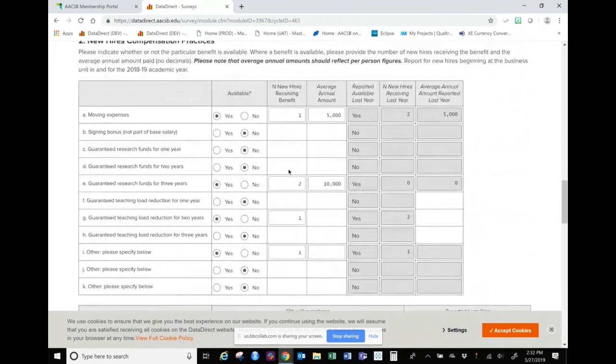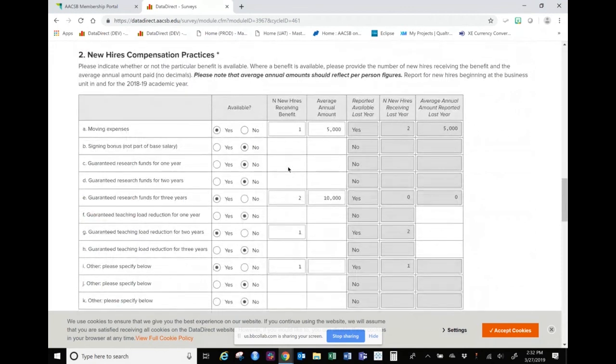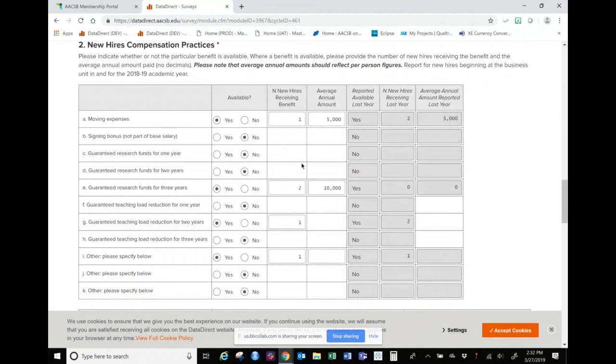Table 2 looks at compensation practices for newly hired full-time faculty. So for any of the listed practices that are available to new hires at your school, you just say yes, it's available, and then the data boxes will open up and you can indicate how many new hires received this benefit during the 2018-19 academic year.